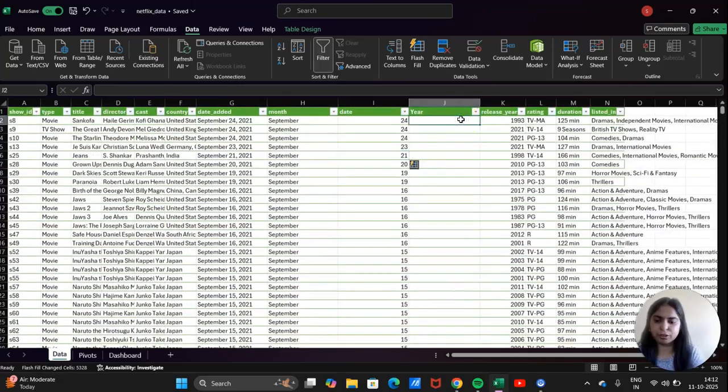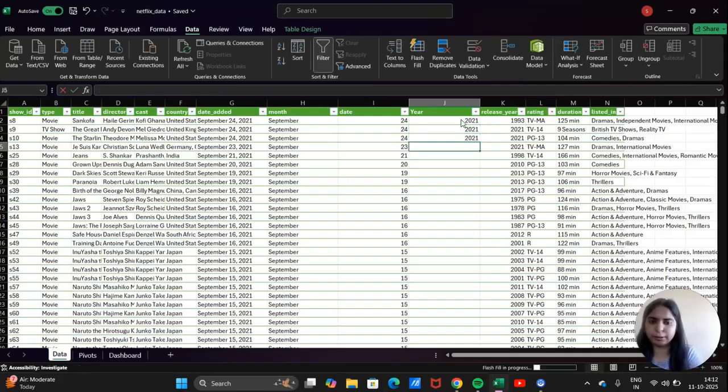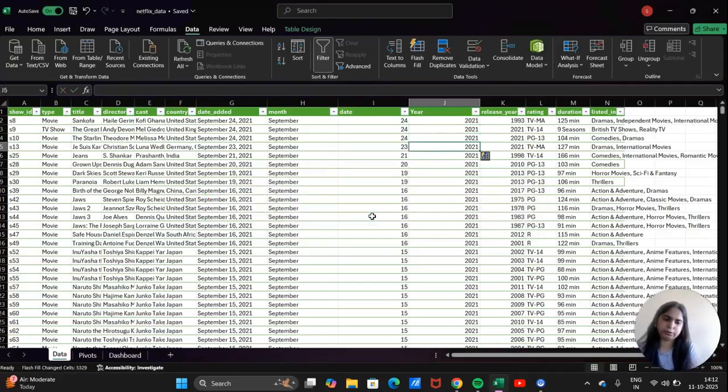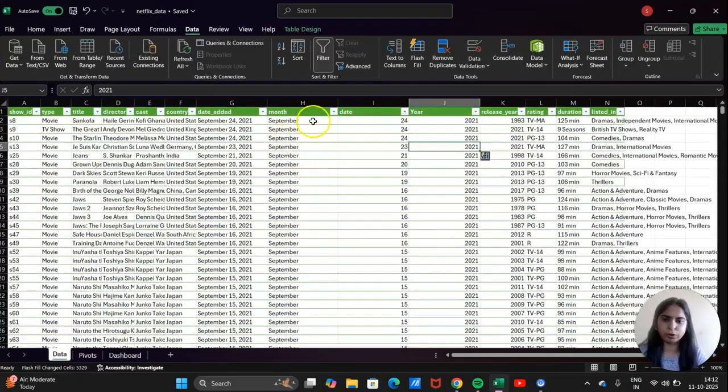For the year also we will do the same, 2020, 2021, 2020, 2021, 2021, and then Control plus E, click on the OK button. Yeah, so we got them. So we got month, date and year in separate columns.